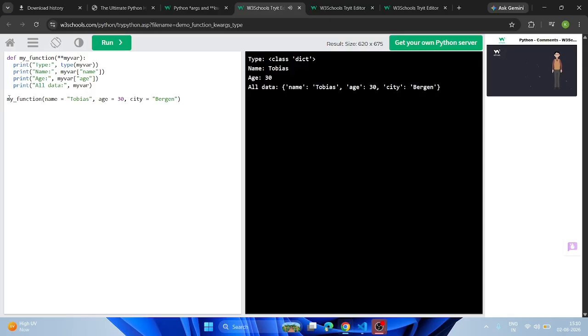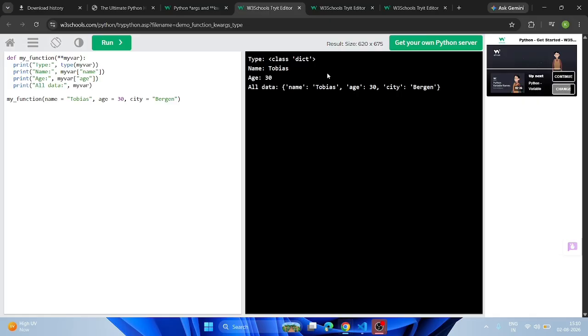So here again we are creating a function with def. my_function is the function name, with the double asterisk my_var. my_var is the parameter name. We are printing the type of my_var. Because there are two asterisks, it is a keyword argument, so it will give you a dictionary, not a tuple.